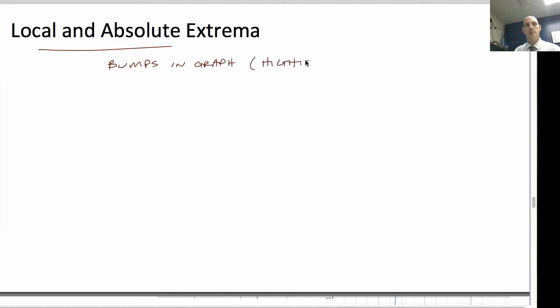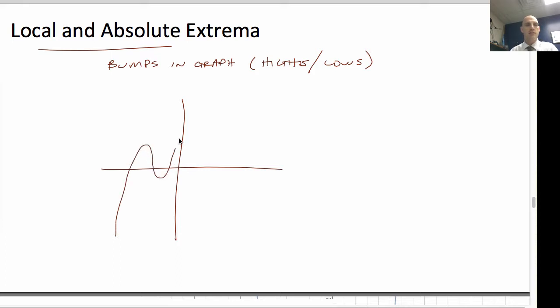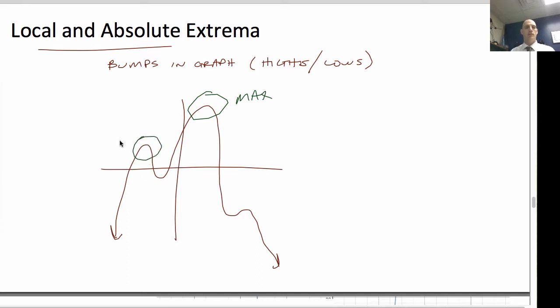The highs and the lows. Okay? The highs and lows. For example, let me just draw you a little picture here. If I've got a graph that looks like this, where's my maximum? Here's my max right here. This is my max of my graph. Well, right here, that's a pretty cool point. It's kind of a little max in that local area, right? In this little area.